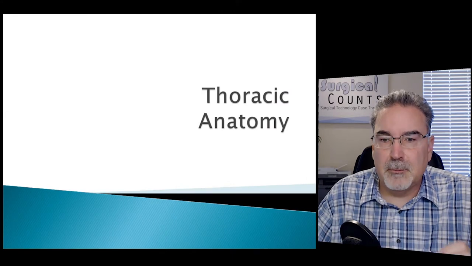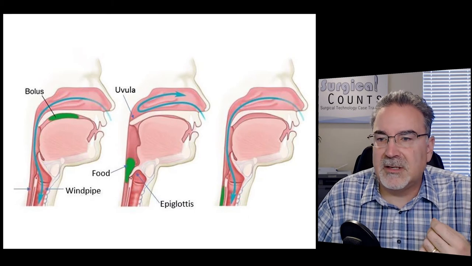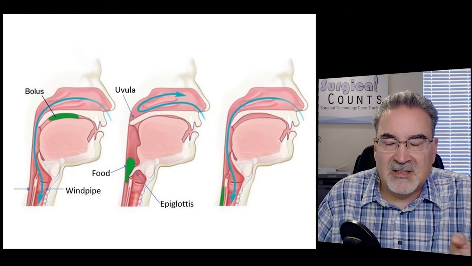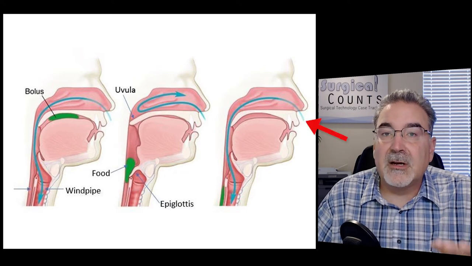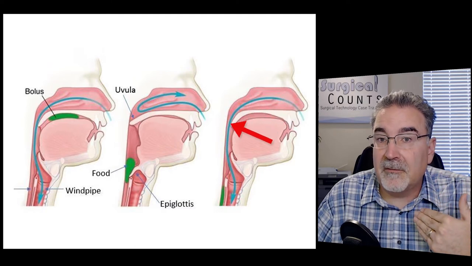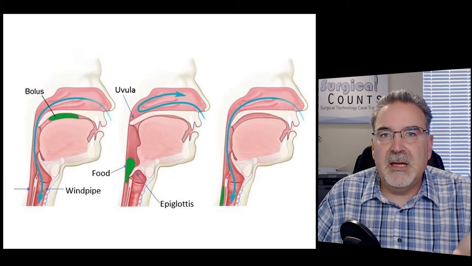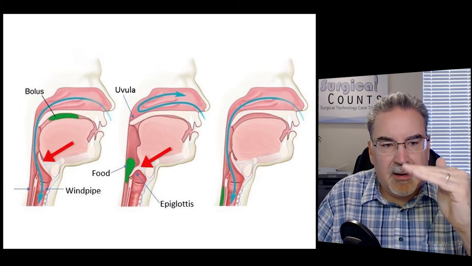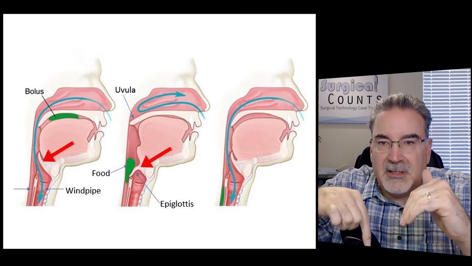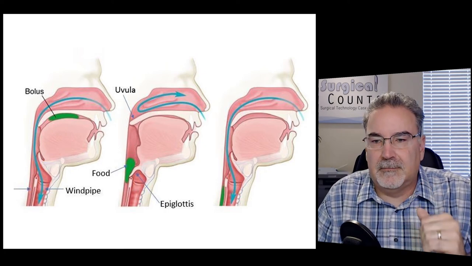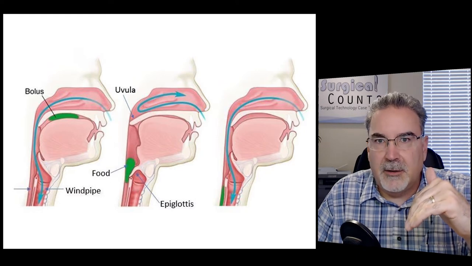Let's take a look at some of the anatomy involving breathing. We'll start up in the head, because that's where air enters and exits the body. When you normally breathe, air comes in through the nose, down through the throat or pharynx, and into the front tube, which is the trachea. When you eat, you have the epiglottis — a fold of tissue that closes and covers over the trachea, allowing food to go down to the back tube, which is the esophagus.